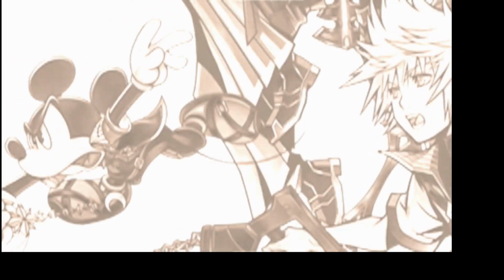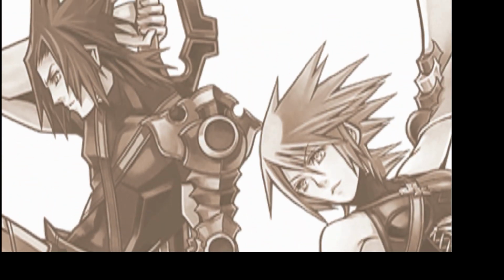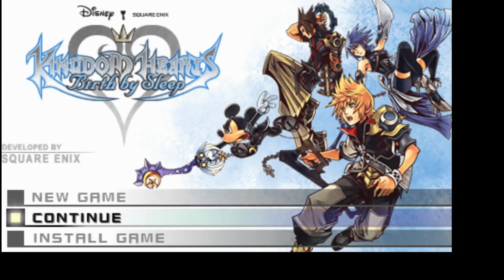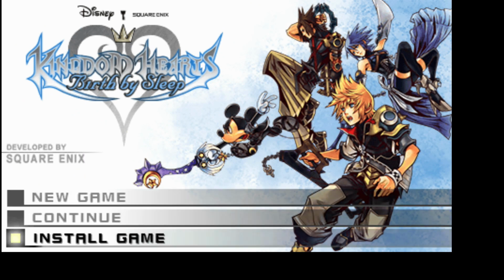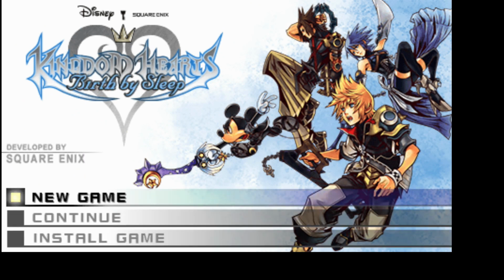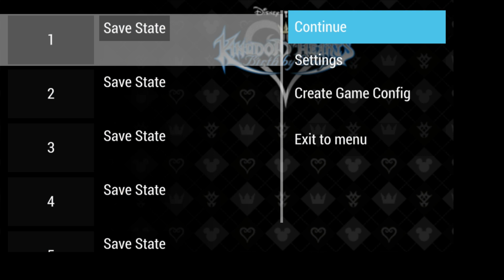Okay, I'm gonna go ahead and click on it so that it can show the button configuration. Your Xbox One controller is already mapped, so you don't have to worry about doing that. And I have function with my Xbox One controller, and I can mess around and do what I want. Well, I can start the game, that's what I meant to say. I'm gonna press one of my back triggers, the left trigger, and this will show your save state where you can load your games.